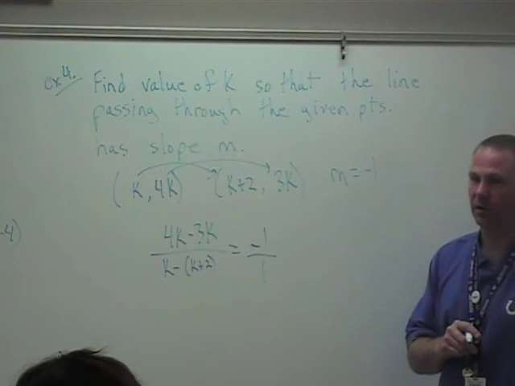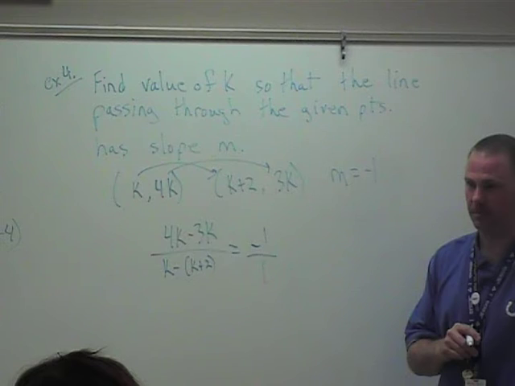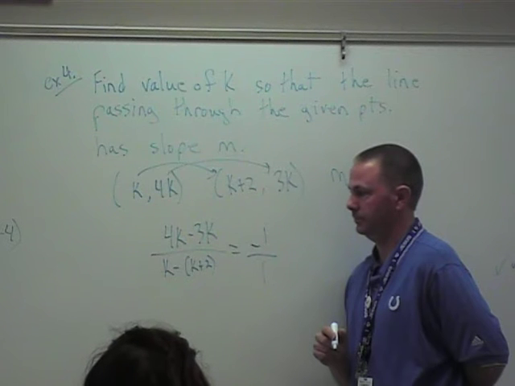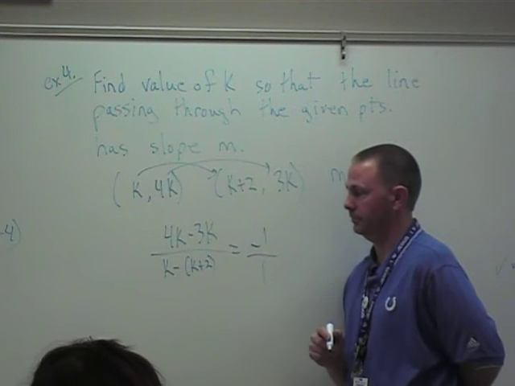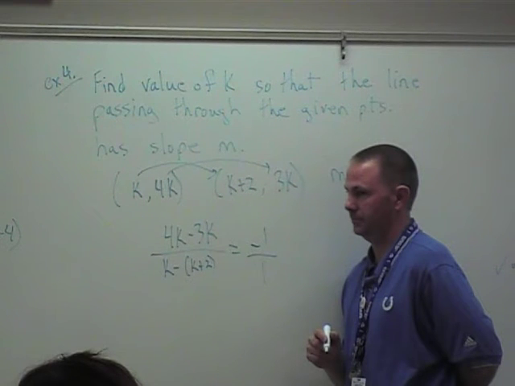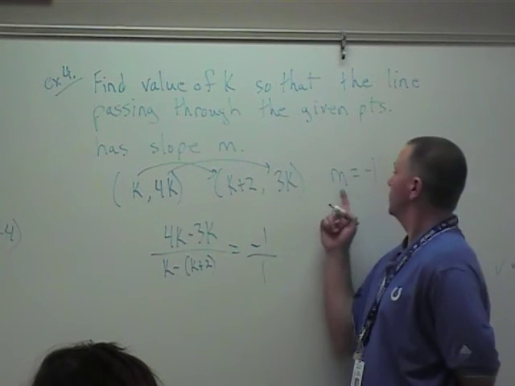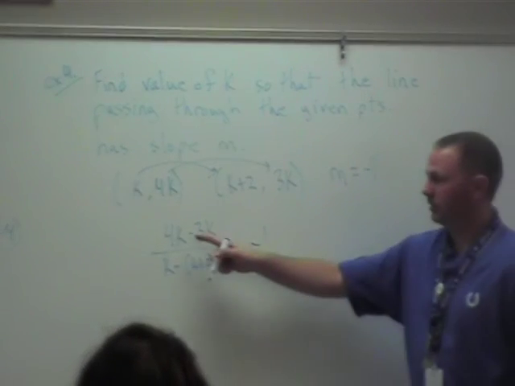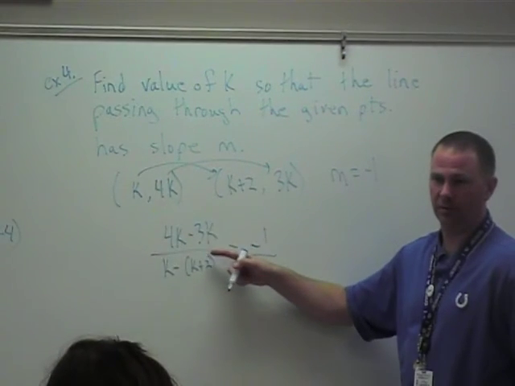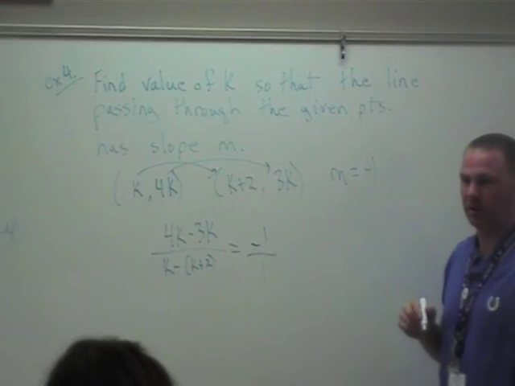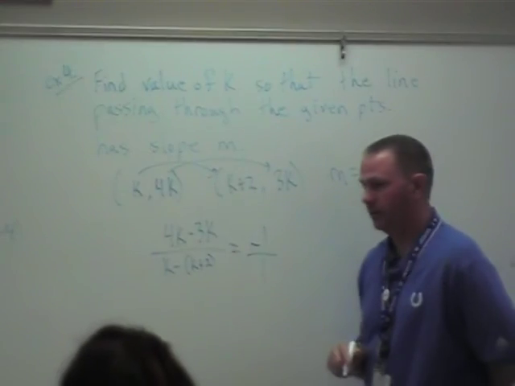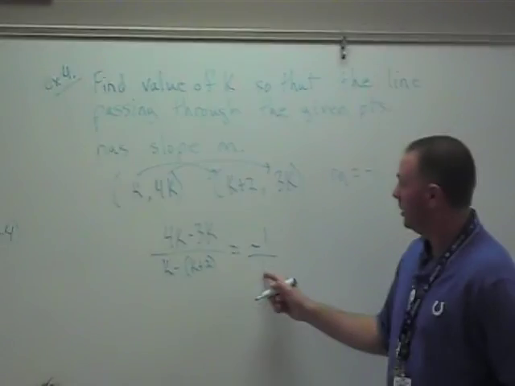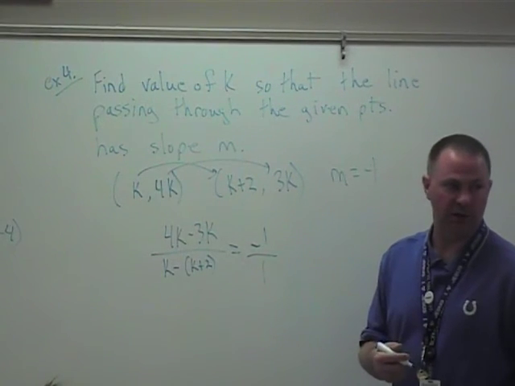How do I solve a proportion? Well, it's just K on top. It's K over K minus K plus 2. Wait, how'd you get -1? Slope is -1, right? Oh. Slope is rise over run. Oh, okay. The slope formula is the y's over the x's equals n. Yeah, cross multiply. You should already have the answer based off of what Luke just said, but we're going to go ahead and solve it anyway, just because you need to know how to do it if it doesn't look so easy.